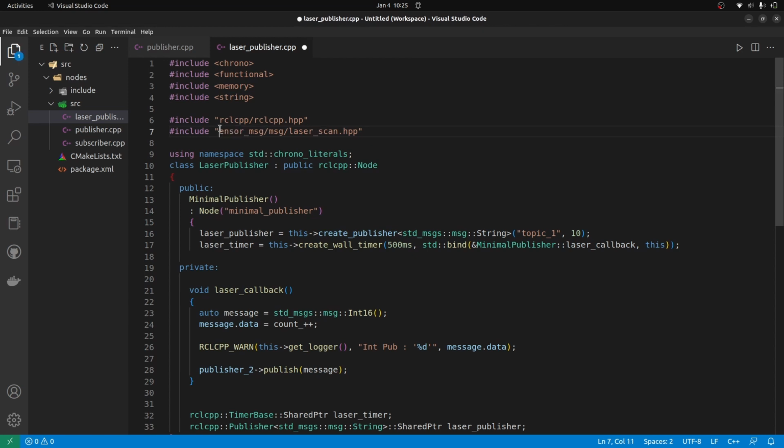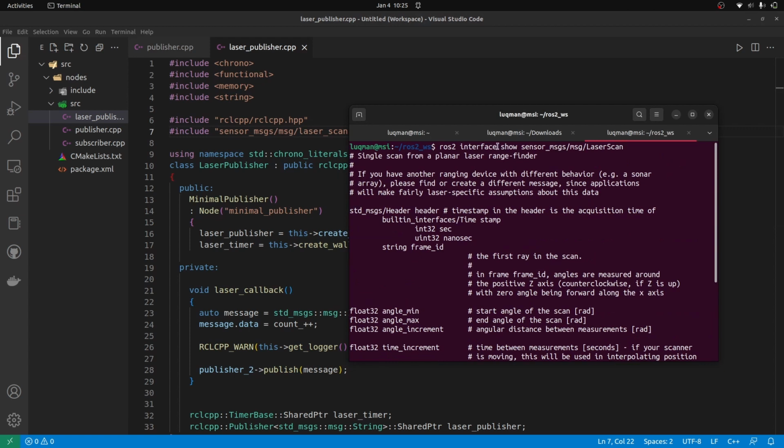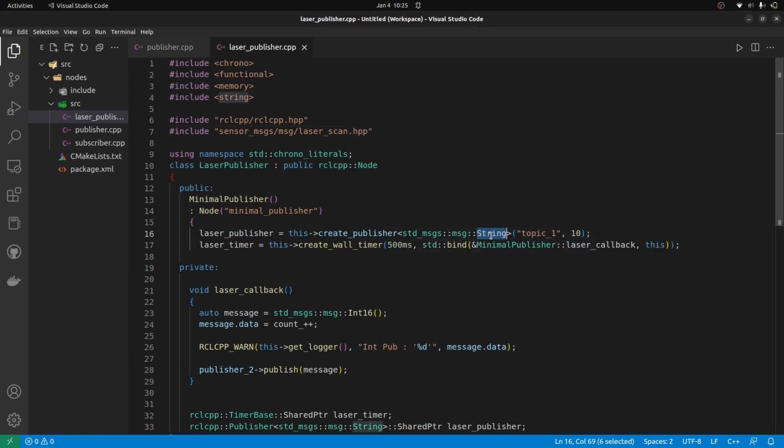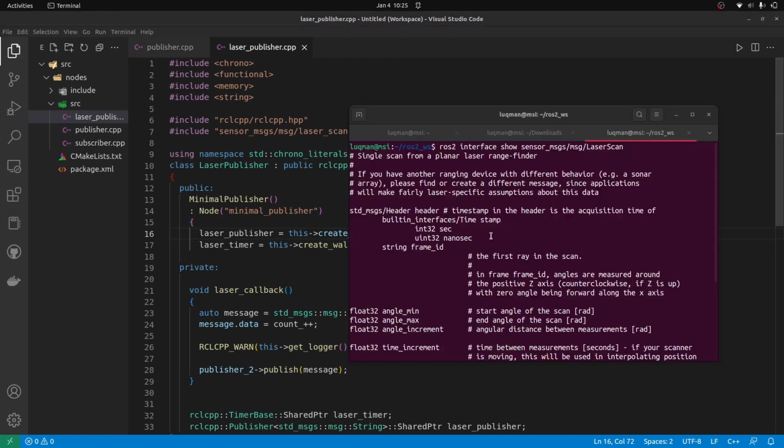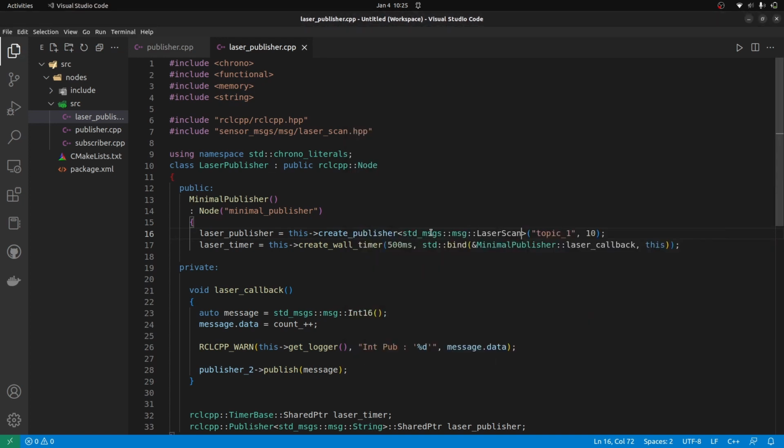Okay, sensor messages is going to be in small letters. If we look at this, sensor messages, msg, LaserScan, although it is bigger here, it has uppercase characters. Coming to the data type, here we have to mention the way it is written specifically, LaserScan, and it is not a standard message, it is a sensor message. You are going to call it scan, and that's it with the public constructor.